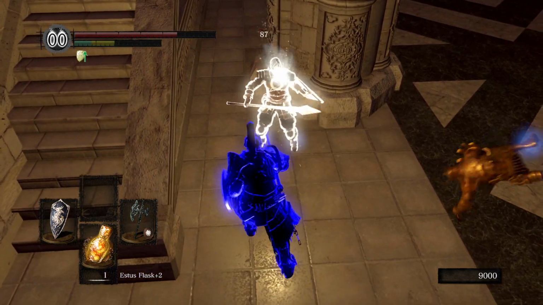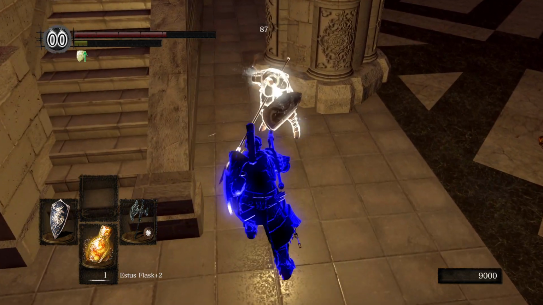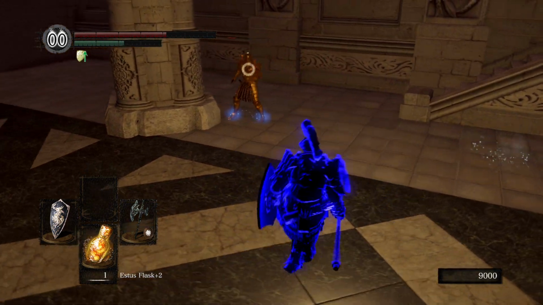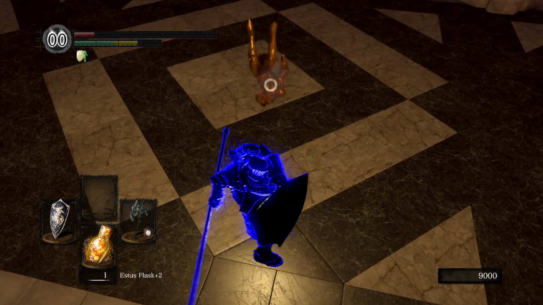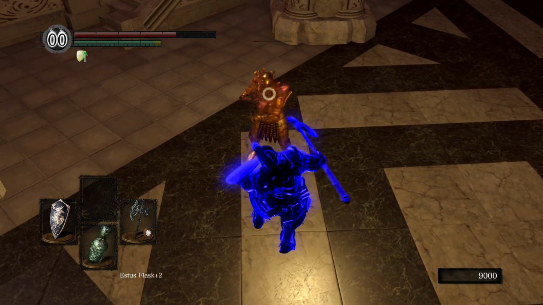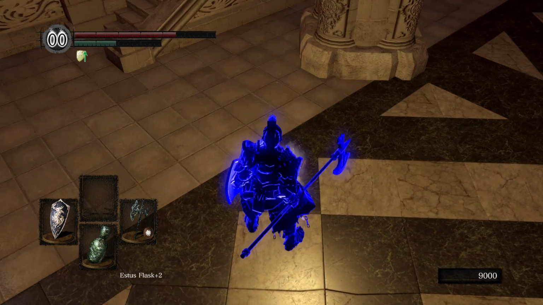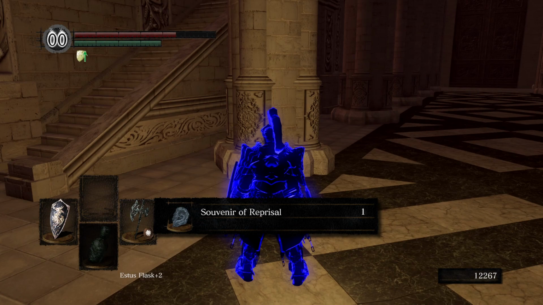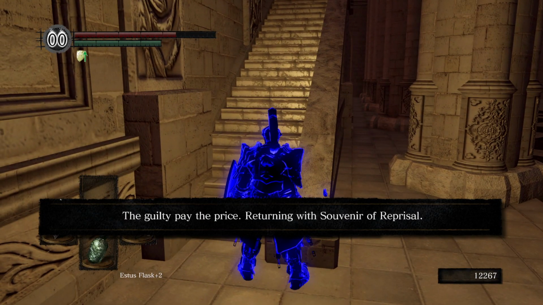Dude. Get him. Is that it? Nope. That was it. All right. Now it's just me and you, buddy. I'm only down to one Estus. Chug it. Smack. Smack. Oh, we got him. You are avenged, Firekeeper. Souvenir of reprisal. The guilty pay the price, returning with souvenir of reprisal.